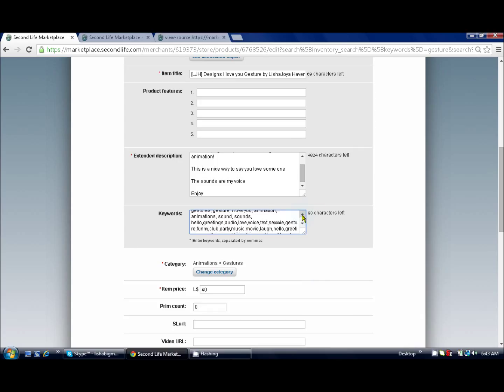Alright? Now you go in and you take out what you don't really need. I've already used what I needed to do, so I'm gonna just delete this. And you might want to put something like, if it's an I love you gesture, you could put voice animation. Since I'm blowing a kiss, I don't know how to spell. Blowing a kiss, long gesture, because it is a long gesture.